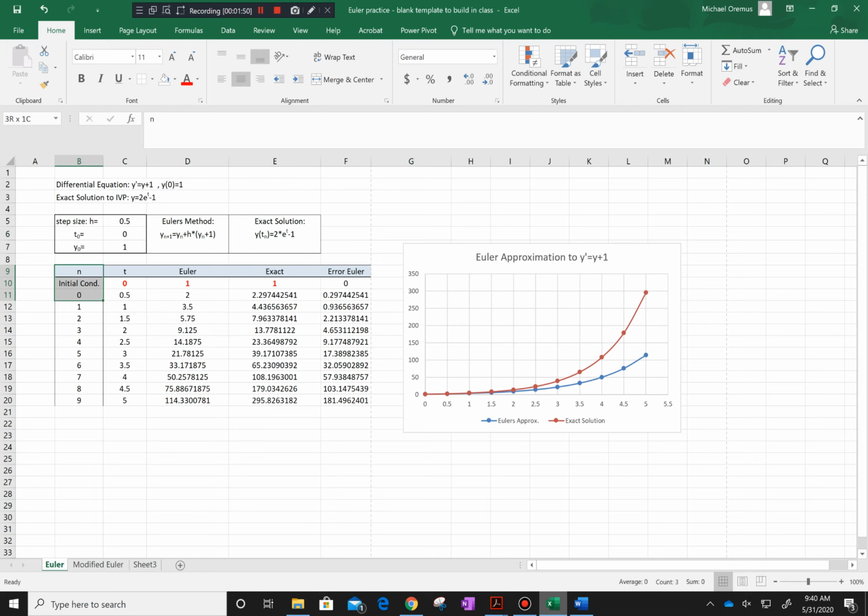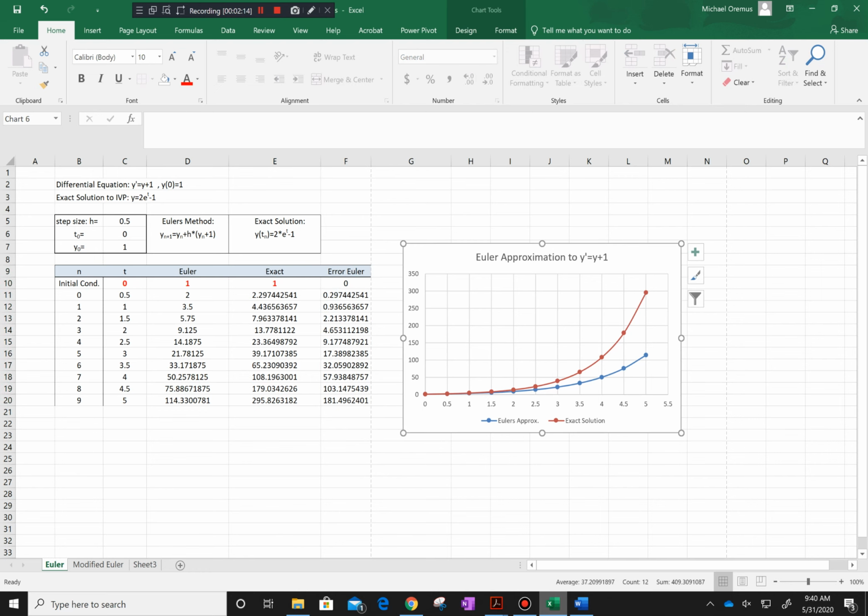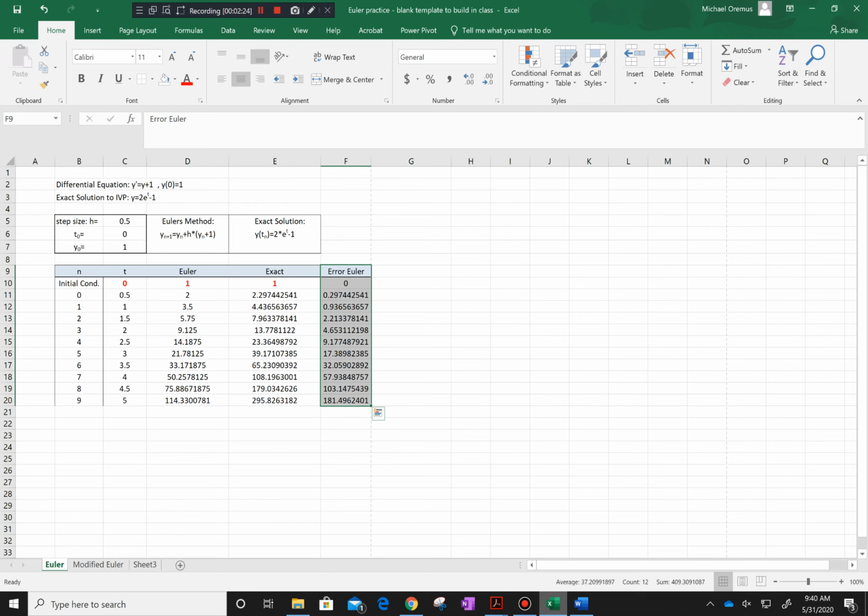You'll notice a table I will create that will show me which iteration we're on, the time stamp that we're on, what Euler's method gives as a solution, and what the exact method gives me as a solution. I'm also going to look at the error between Euler's method and the exact solution. And then finally, I'd like you to be able to produce a graphic that visualizes the numerical approximation. But again, I'd like to do all this with you, so let's clear our table out so we can do these together.